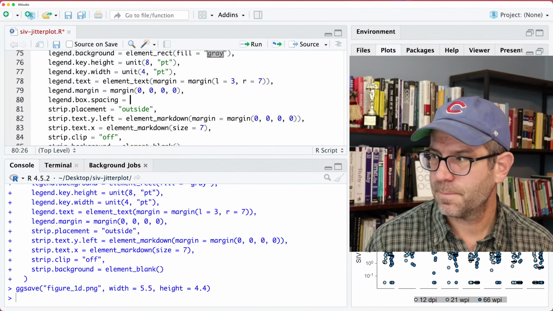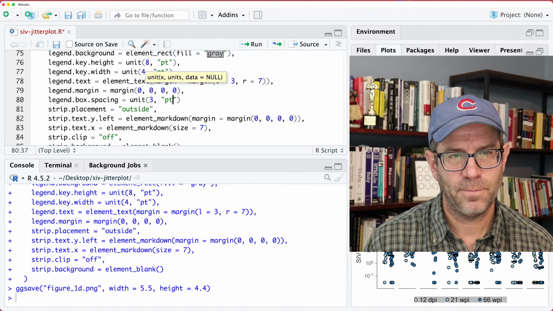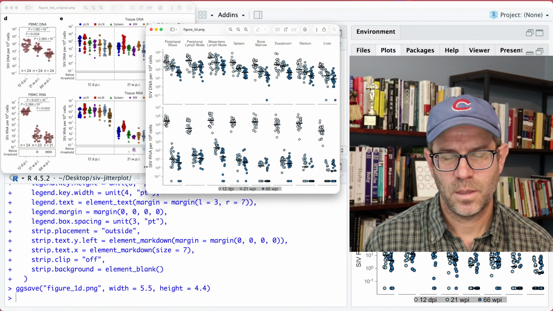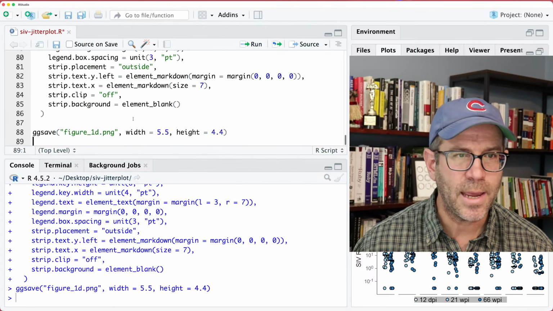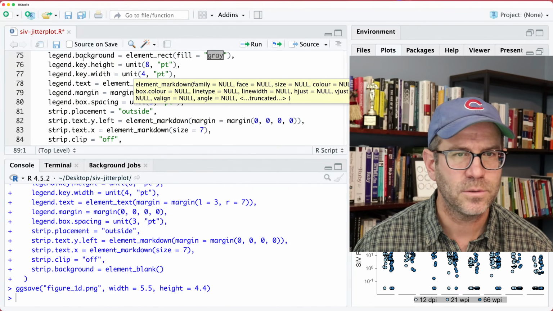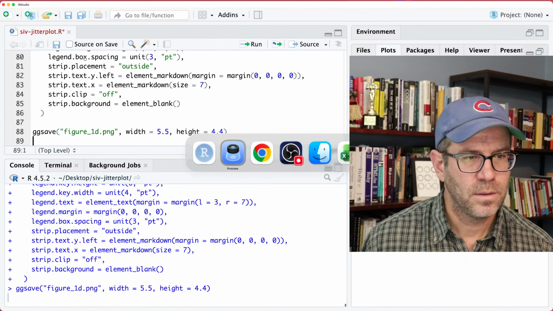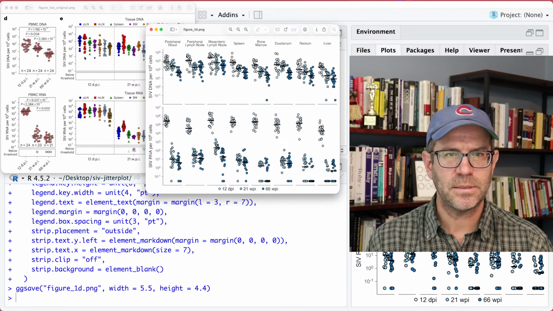So let's do that. And we'll do unit. And let's do like 3 points. And so that, again, brings that down pretty nice. Now I'm going to turn back off that legend background. Well, maybe I'll comment it out. And so then that cleans that up pretty nicely.